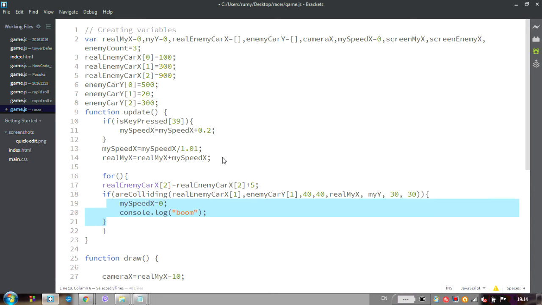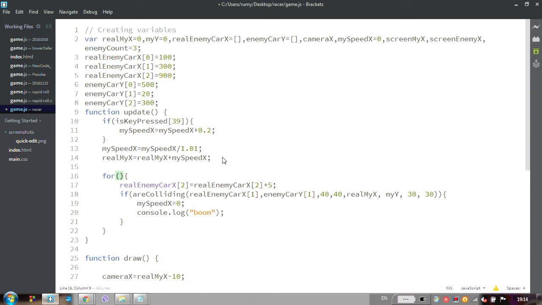So I'm going to make a for here, and I want it to be executed for enemy car index, which is a variable that I still don't have, starting from 0. Increasing while it's smaller than... Well, I can continue writing 3, but do I have a variable that is better for this place? Do I have a variable that knows the number of enemy cars? Of course, this is enemy count.